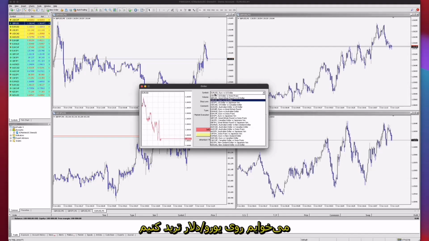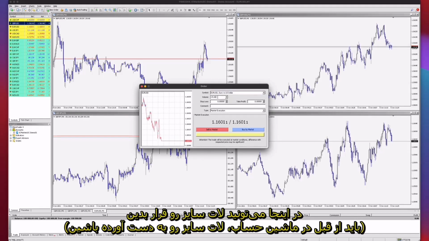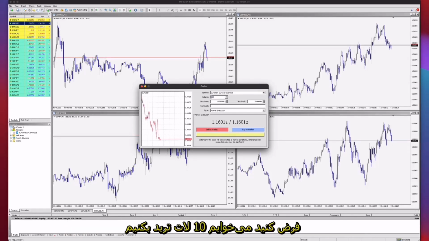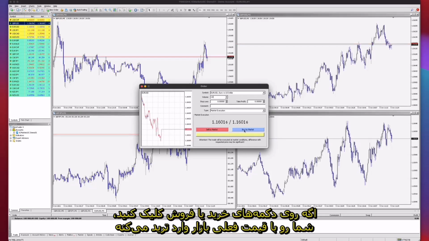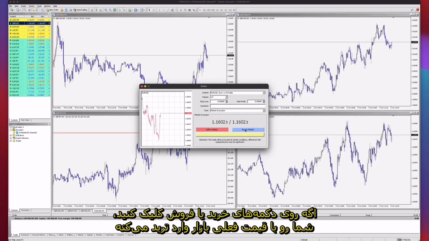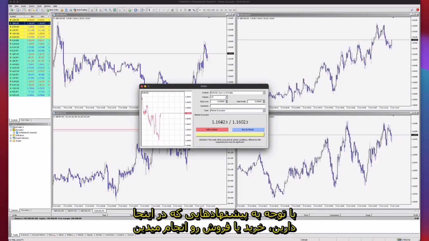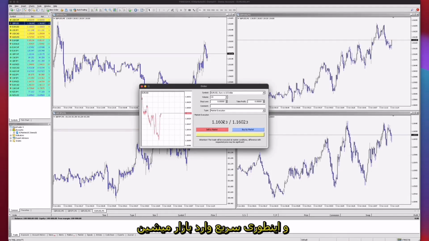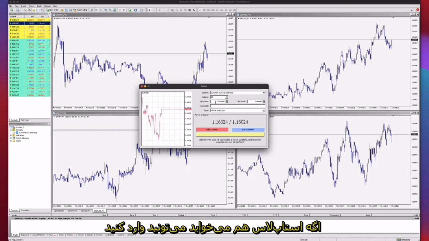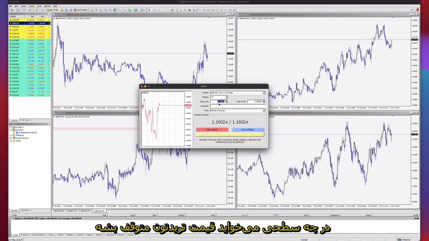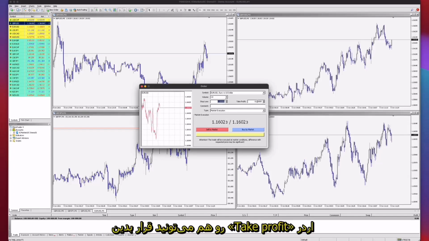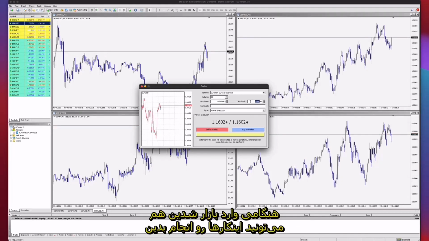So EURUSD, that's obviously the pair that we want to trade. You can put in your lot size here, so hopefully you should have done that in the position size calculator already. So let's say that we want to use 10 lots. Now if you just click sell or buy, that obviously just puts you into the market at the current price. So you'll buy at the ask or you will sell at the bid, okay, and then you'll be instantly in the market. So yeah, if you do want a stop loss, obviously put that in here as well, what price level you want that stop to be, and then if you want to do a take profit as well, you can do that once you're in a trade.